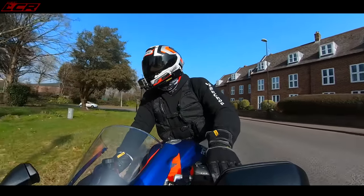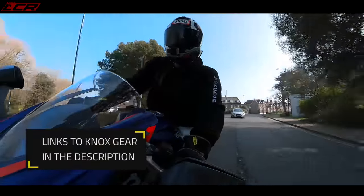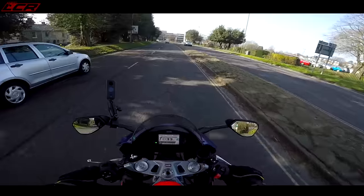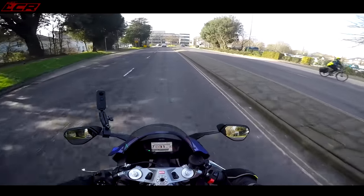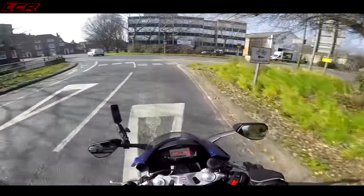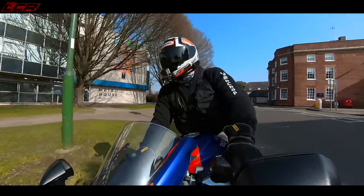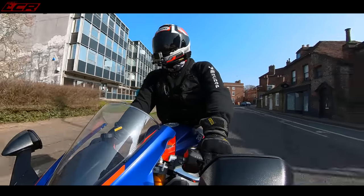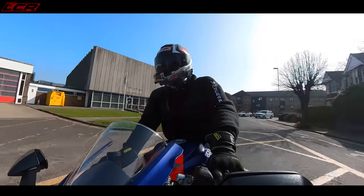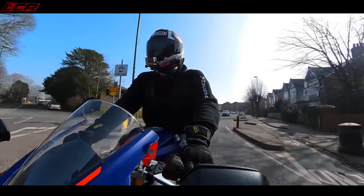The Tuono is slightly more comfortable than the RS 660. Even though this bike has very high bars, you still have a little bit of weight on your wrists — it's acceptable compared to a Supersport or Superbike, but there is still a little bit there. You don't get that with the Tuono — you're perfectly upright, perfectly comfortable from a wrist perspective. When you brake you can't take all the weight through your body; you have to take a little bit on your arms. But it's fine, I can certainly live with it.